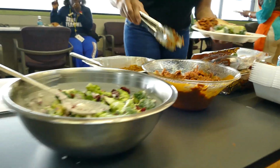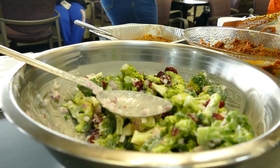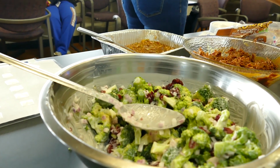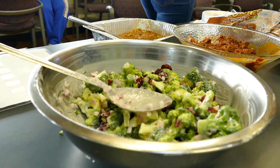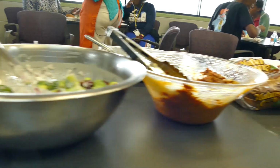And even the baked beans are vegetarian beans. There's no pork in the beans. So if you go purchase vegetarian beans, they're the same. The only difference is the pork has been removed. There's no pork in this at all.